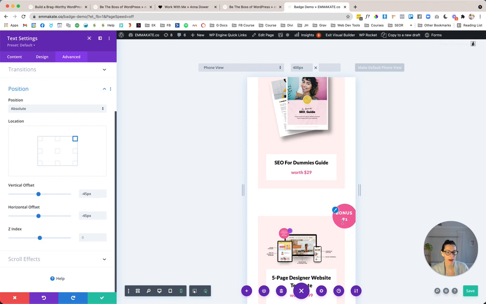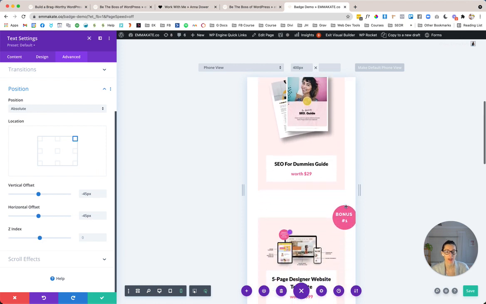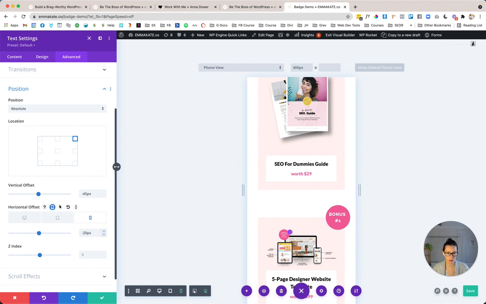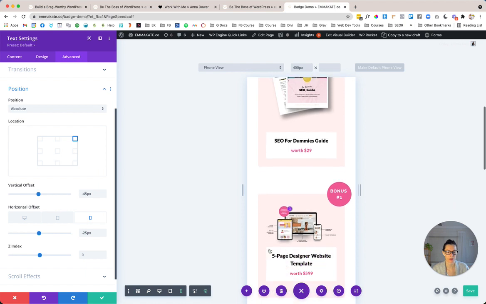So you'll see how on mobile it's actually cutting off the side of the page. So we probably want to bring that in a little bit, and that's what I've done up here. So if we go to the design tab, on this tab here, we want to change the horizontal offset. Yeah, that's the one. So that was negative 45 before. So on mobile only, we want to make that, let's just say negative 20 and see what that's like. Maybe 25 is what I'd set before, so that it's not actually pushing off the side of the screen there.